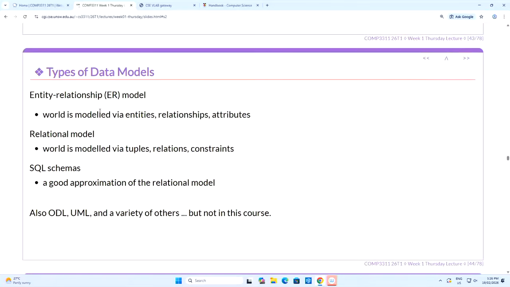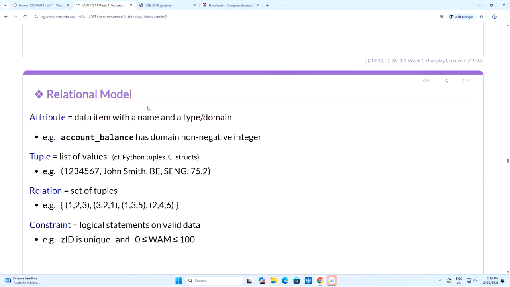Yes. So now that we have talked about the ER model, and that's just one type of data model we encounter today. Do you have a question? Yeah. So the relational model is basically a middle ground between the ER model and SQL schemas. In this course, you need to really focus on SQL schemas. And we'll talk briefly about the relational model in today's lecture and next week's lecture.